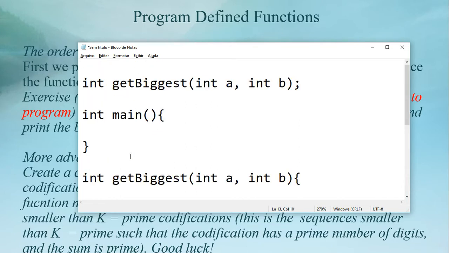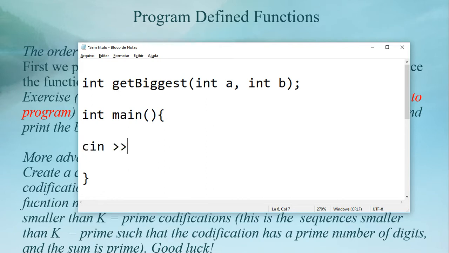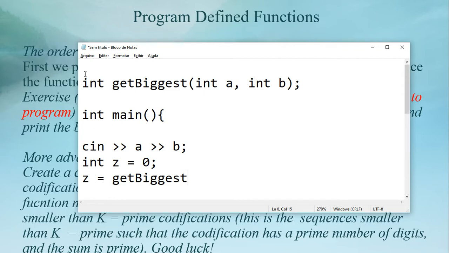So this is our function, and in main we have to read two numbers, and we are using namespace std. So we read a and we read b, and we print. We will create a variable called z that will receive the biggest. It's very good to initialize to some value because we don't know what can happen. So it will get biggest. Remember not to redeclare the function here with int. It seems strange, but many people do that. And we will just put a and b.